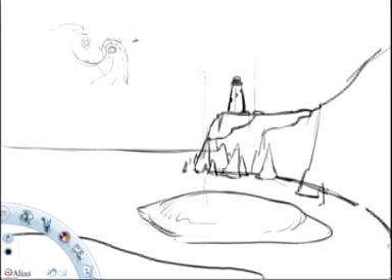Let's decide which direction the light's coming from. Let's let the light come from far away. Put the sunlight there and let it come towards us. Now that we've decided where the light's coming from, it's important to make sure that when you shade things, all the light is coming from the same direction, and the shaded areas are all consistent with this. Whenever you shade, you're showing that this area here is turning a corner, this area here is turning a corner. These areas, the light can actually reach. So keep that in mind when you shade.